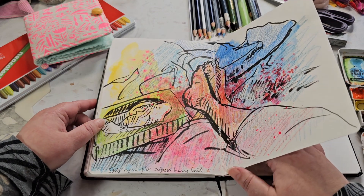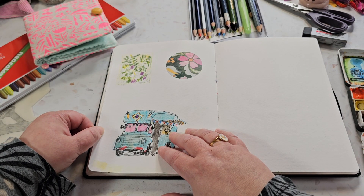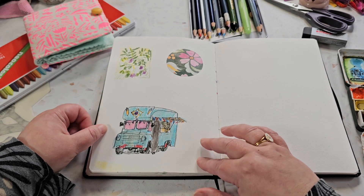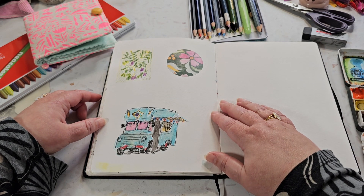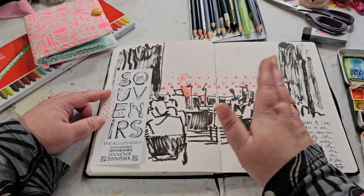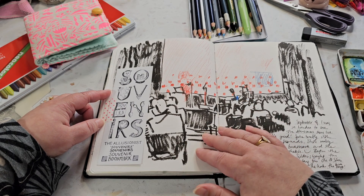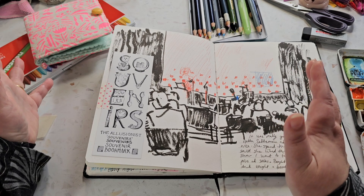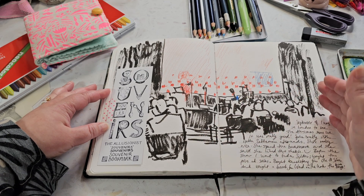Another sign I wasn't quite feeling myself - this was early August and here we're in sort of early September when I went into London. I didn't have a lot of time so I just drew a couple of sketches. This is the reason for my trip to London - to see a show by a podcaster I listen to. If you like anything to do with words and language, mainly English, I can recommend the Allusionist podcast. Really good, and it was a really good show.